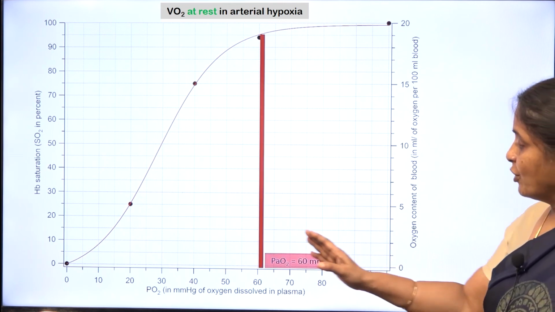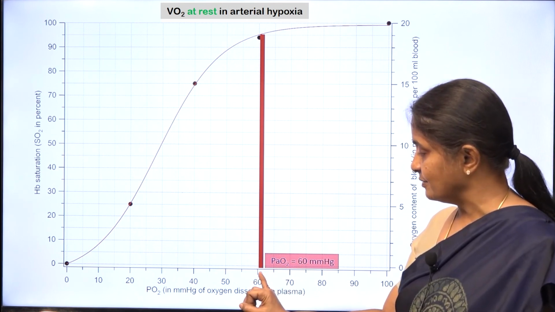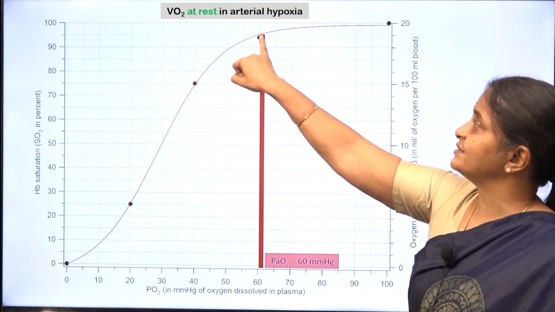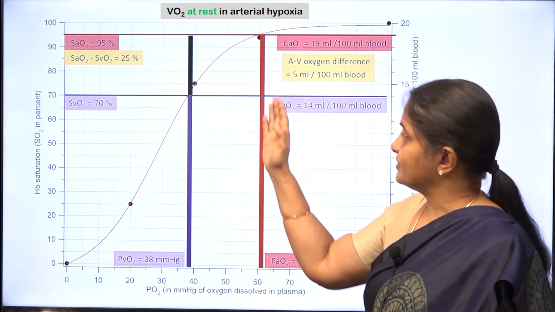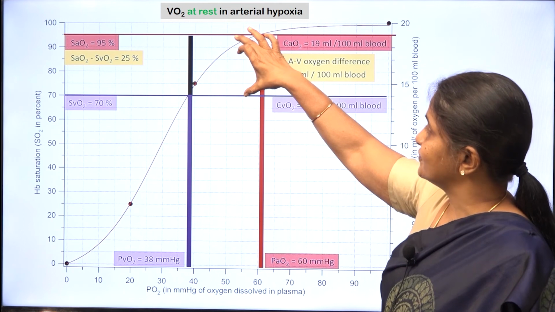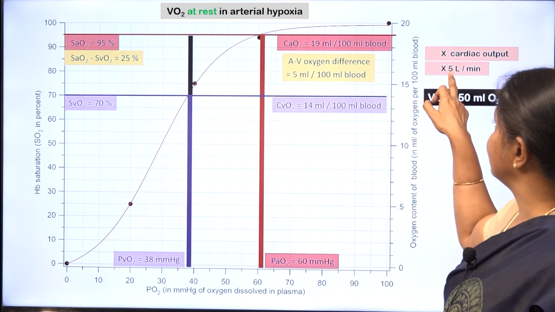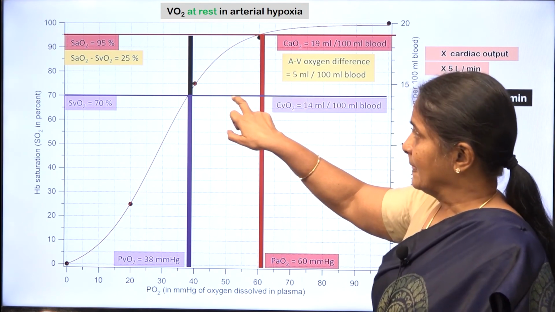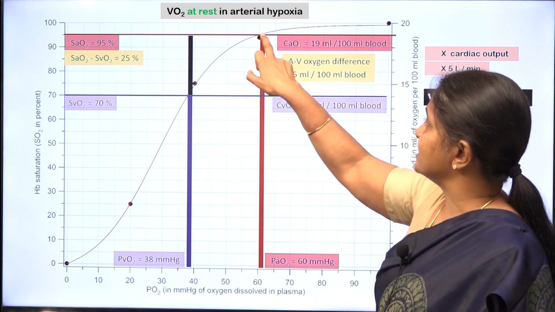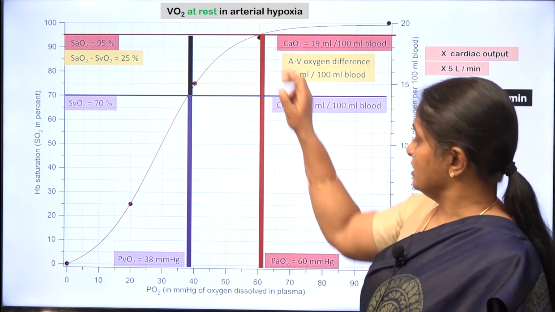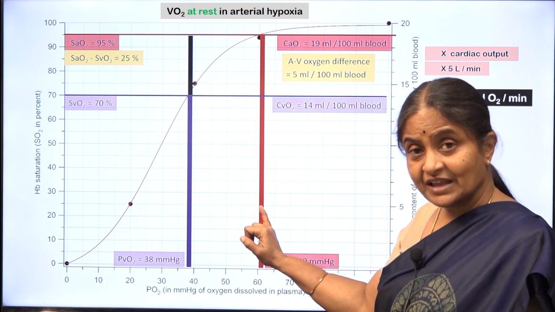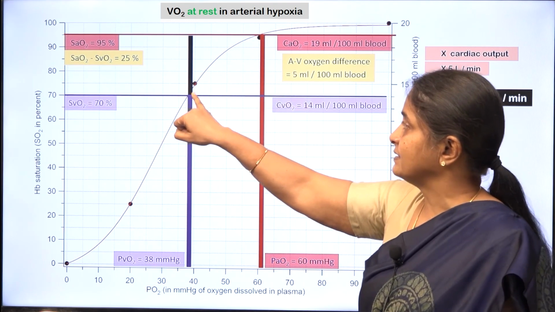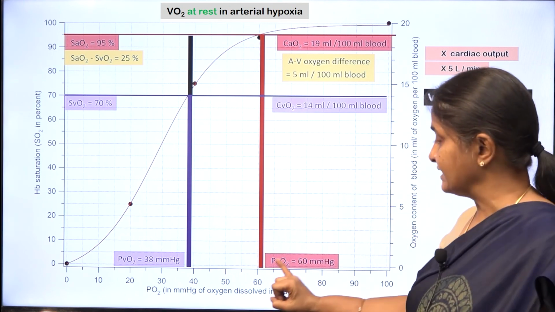Let us say there is hypoxia in this individual. Oxygen partial pressure in arterial blood is 60 or less than 60. What you notice is that hemoglobin is almost 95% saturated in this case. And in resting conditions, all that you need is an arteriovenous difference of 5 ml per 100 ml blood, and you multiply that by the normal cardiac output, you will get the VO2 that is required for resting conditions, and that is achieved fairly simply because hemoglobin is well saturated at 60. So even though there is respiratory failure and a very low partial pressure of oxygen, the property of hemoglobin ensures that there is good VO2 even in that hypoxic state.